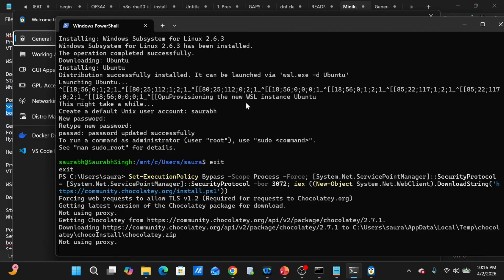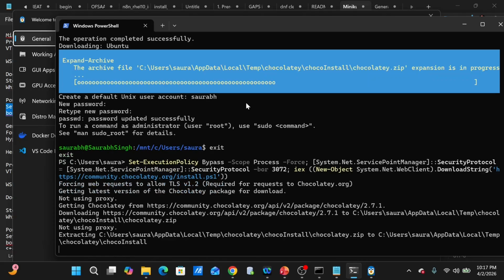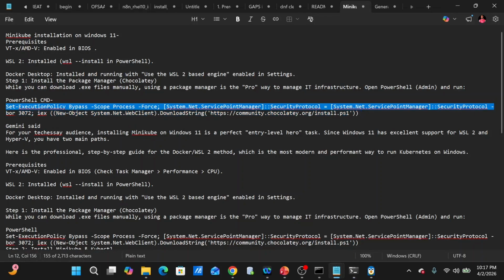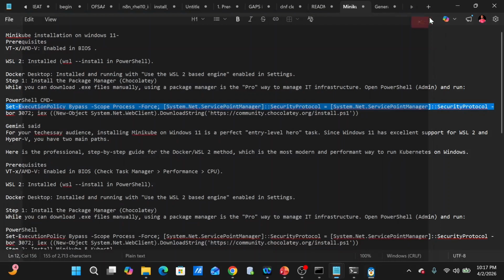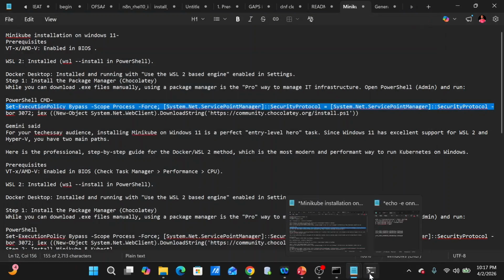Let's install Chocolatey. So we are installing Chocolatey first of all, so that we can just issue a simple command like apt or dnf and install Minikube. Let it complete.